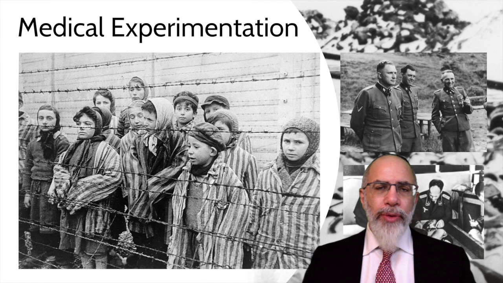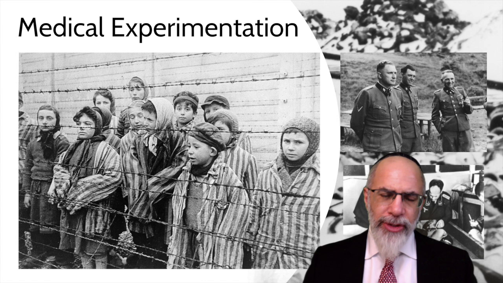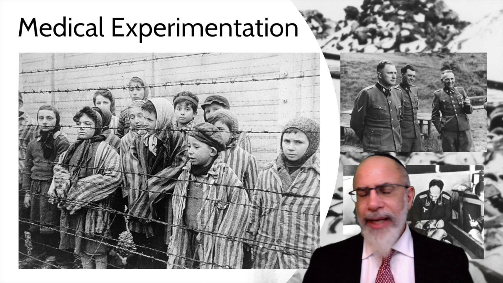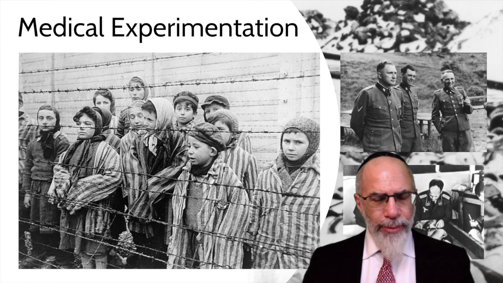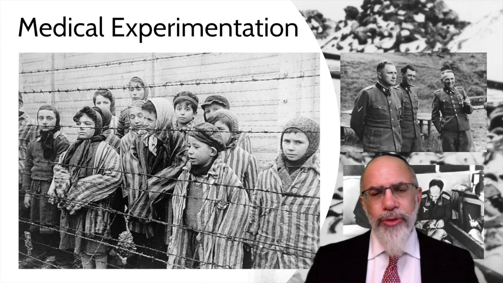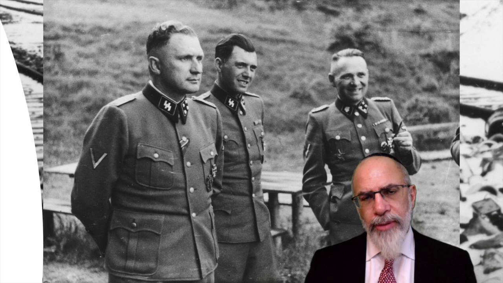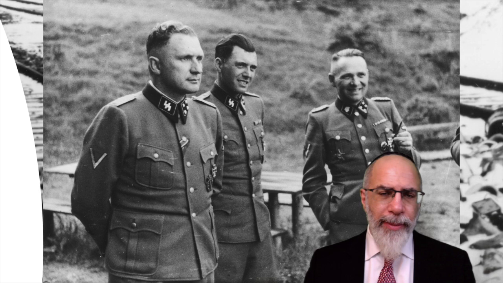Shown here is a photograph of children who were each part of a pair of twins. The Nazis were especially interested in twins because they could experiment on one partner and keep the other as a control. They engaged in horrific experiments — removing lymph nodes, injecting chemicals, and forced sterilization — all in a crude and cruel attempt to understand the efficacy of their eugenics theories to build a master race. One of the most notorious criminals in this area is Josef Mengele of Auschwitz, who was especially fond of working with children to try to improve the Nazi master race.